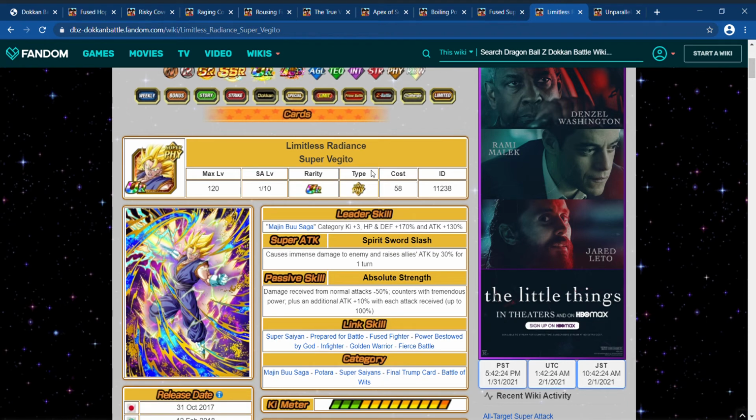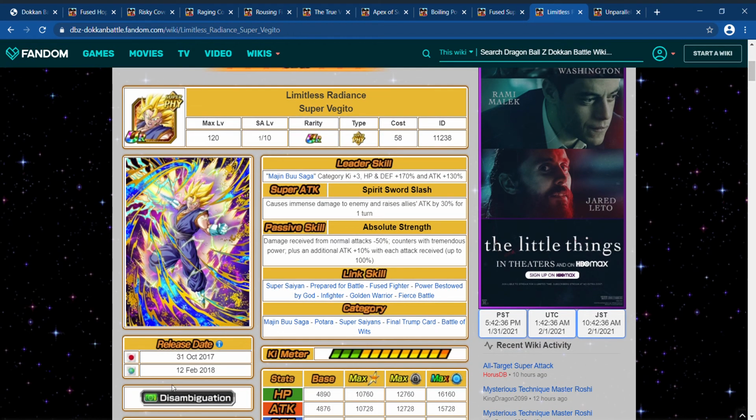So his main issue is that he only reduces damage from normal attacks, which, honestly, that's not that big of a deal. You'd rather have it for all attacks. Similar with the last unit. I mean, this guy's almost 4 years old, a little under 4 years old for us global players, or I guess 3 years old for global players like me. So yeah, that's kind of bad.